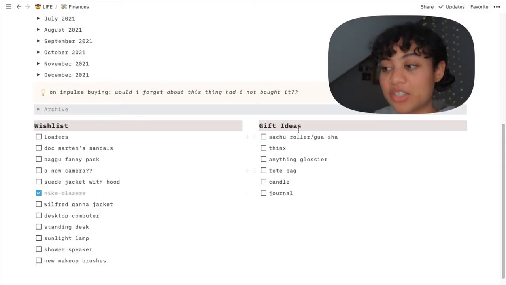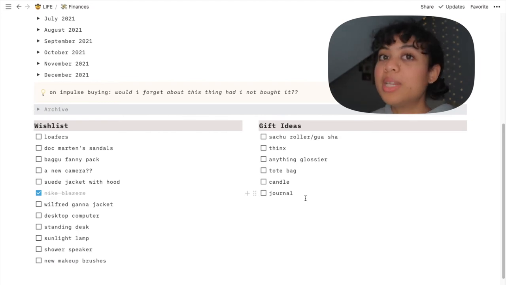Related to that, I have a gift ideas section, because I really struggled this holiday season with buying gifts. There are so many times when I think of a really good gift idea and I'm like, ooh, so-and-so would love that. And then come time to buy gifts, I don't even remember what it is. So having just a list of gift ideas is helpful. I don't have a lot of people that I buy gifts for, so I can probably pinpoint who I was thinking about when I wrote this down. Even over the holidays, I was talking with my boyfriend, and I had thought of a good gift for him, and I can't even remember it now, so that would have been good to write down. But anyways, the past is in the past. We move on, we learn, we start a Notion. And that's pretty much it for my finances.